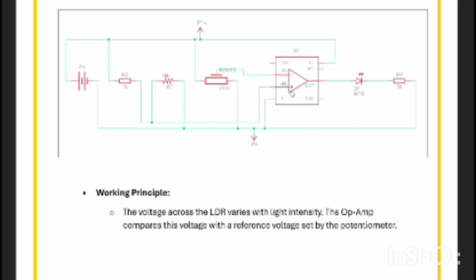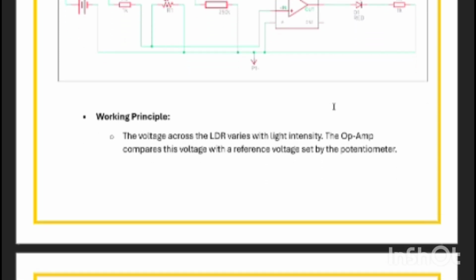Setting up the circuits, we demonstrate the process of building the circuit in Tinkercad, showing how each component is placed and connected according to the schematic. Finally, this is the overall circuit, and we emphasize the importance of the voltage divider configuration formed by the LDR and the potentiometer, explaining how it generates a variable input voltage for the op-amp. We will be able to have the switching of the LED, or we can say the light activated switch, whatever we want, that has been achieved from that.